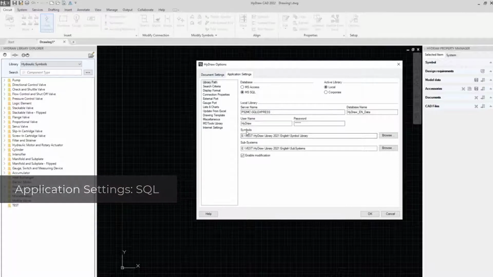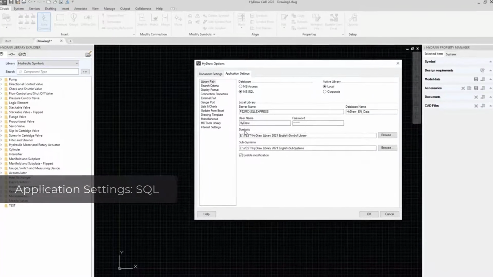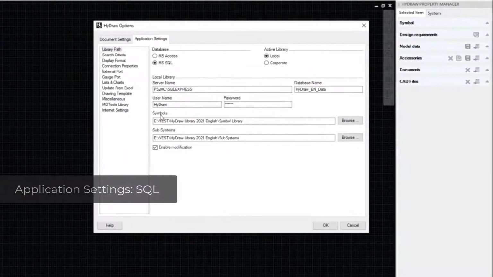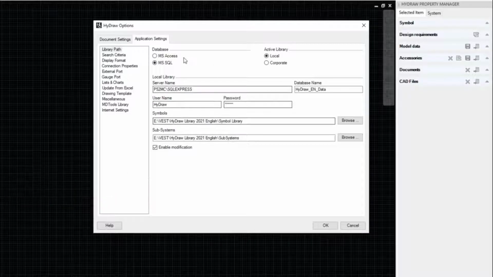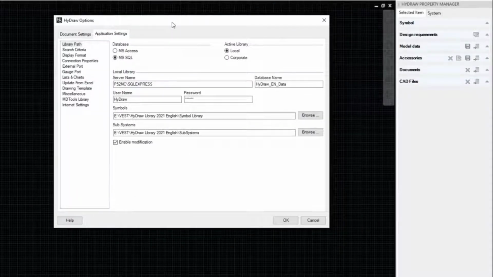And there are, of course, application settings. One of the main differences between HyDraw CAD 2021 and 2022 is how we expose the possibility to use MS SQL or MS Access libraries. In this case, I'm using an SQL database for my library.